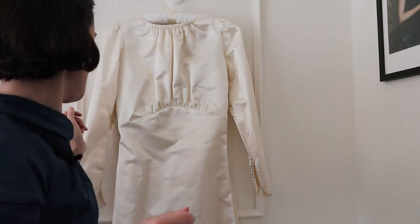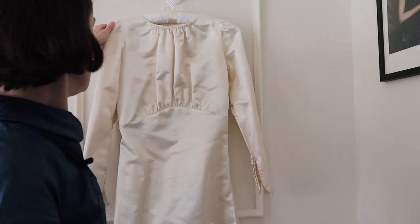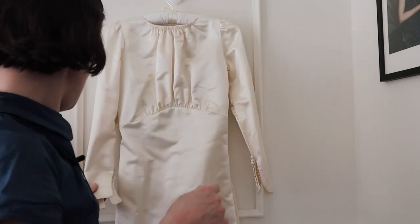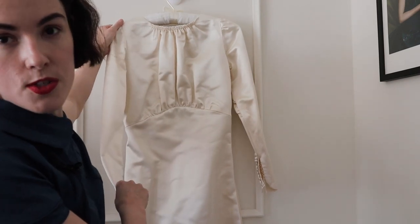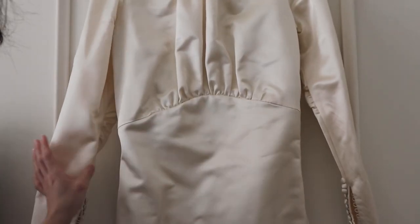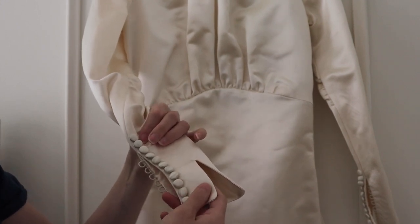That's so cool. So it's pleated up here, gathered at the neckline, and the sleeves are ever so slightly puffed up here, or rather the shoulder seams are ever so slightly gathered. And we have the long sleeves. So we have the gathering, and then the long sleeves with these gorgeous button details.